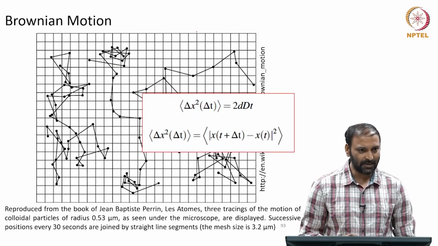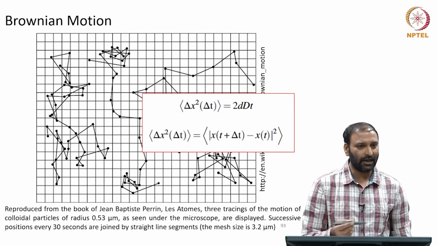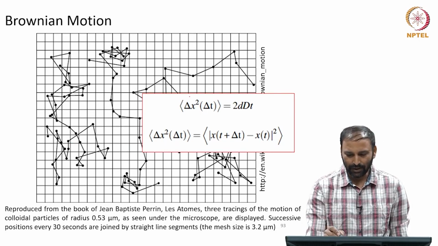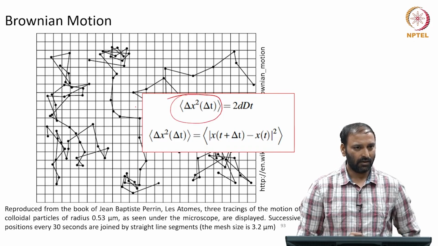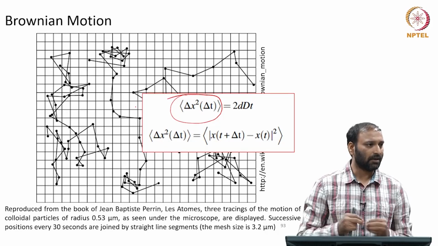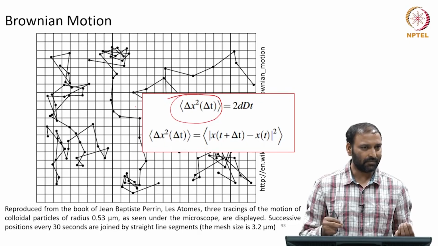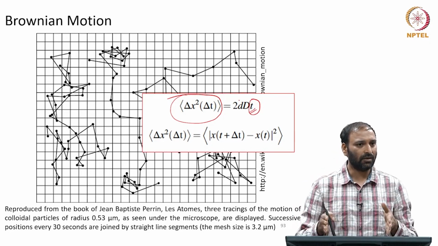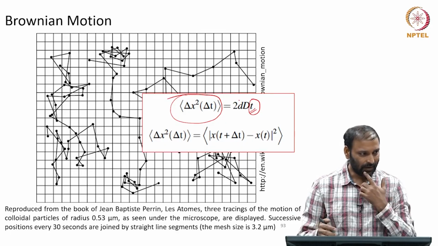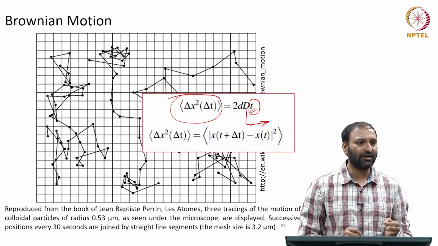So he did those experiments, and because he knew the position of the particles at any given instant in time, he was able to calculate a quantity called mean square displacement. That is, what is the distance that the particles travel in a given time. He knew this observation time. He had done experiments over a time window, he knew that, and he was actually able to calculate this D, that is the diffusivity of the particles.